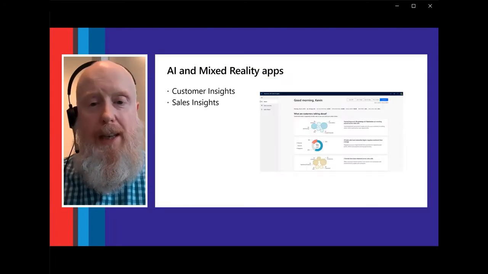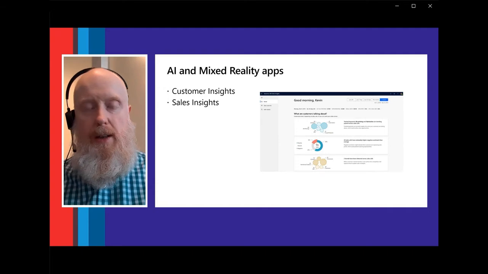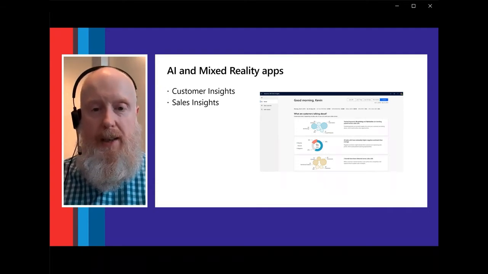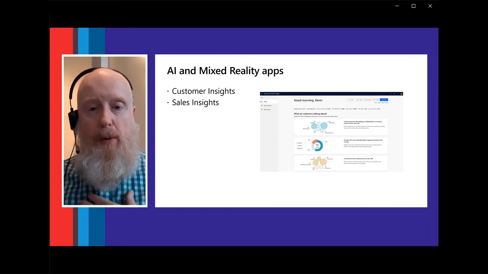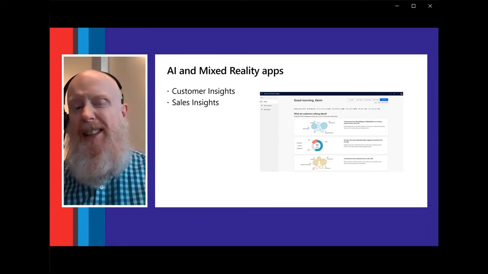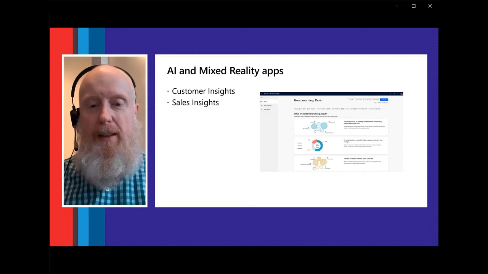I thought I'd just show you Sales Insights. I mentioned it in sales. This is what a manager can see. So as a manager, I can see what my team's talking about, what customers are mentioning. Because I didn't actually talk about this, we can actually monitor telephone calls and pick out what people are doing. It does the speech to text and sentiment analysis on my call recordings. So that's really useful as a manager. I can actually tell what customers are thinking and what the trends are. And I can then intercept that and deal with that before it becomes a problem.